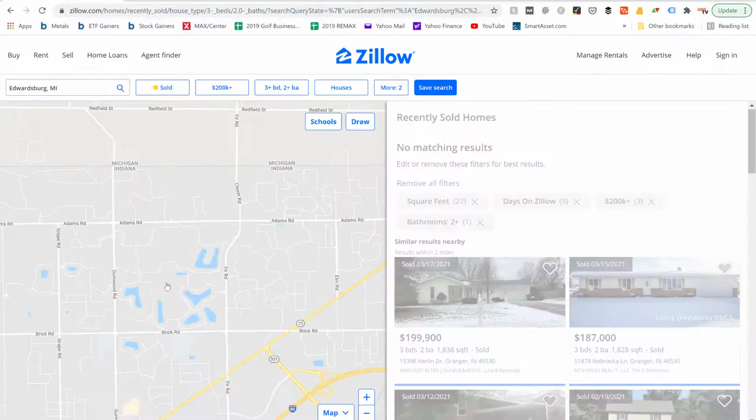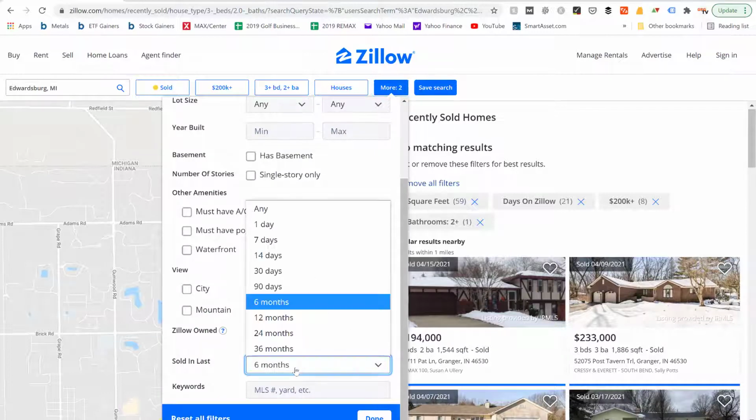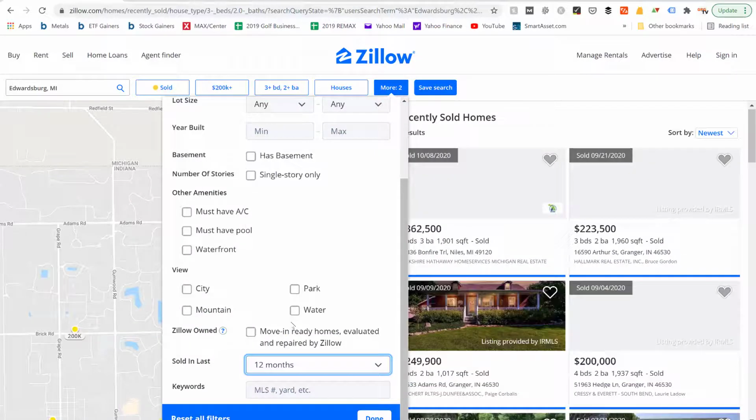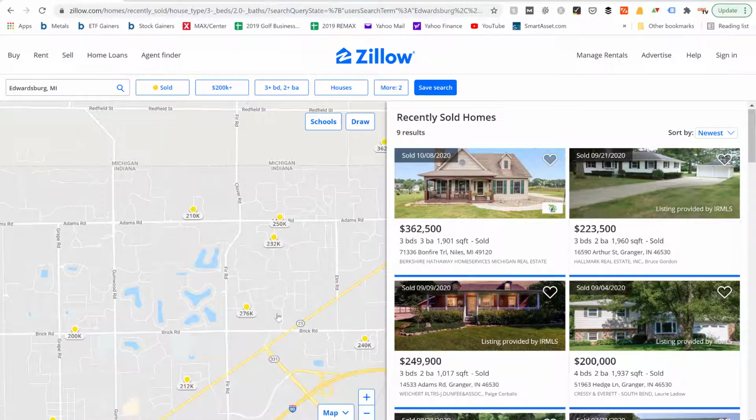And so there are no sales comps in the last 6 months. So we can zoom out on the map a little bit and see what other neighborhoods are out there. We can also expand to 12 months and see what's sold in the last year. So now we've got some other sales coming up, 276, 232, 250, 210. So we can see these are in the mid 2s, some in the upper 2s here, the 276.